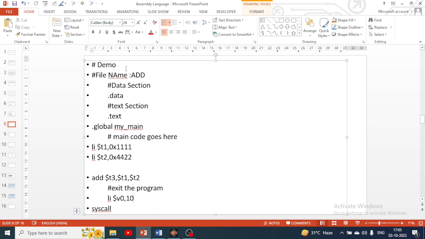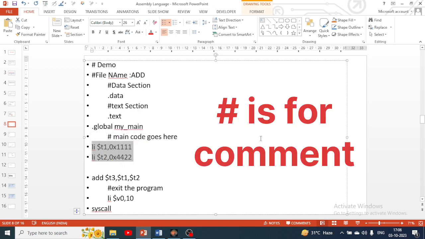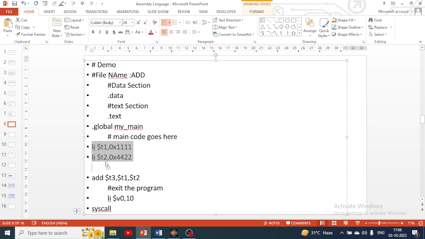Now let us see one simple program. Here you can see the .data and .text sections we have simply declared, but we have not written anything. Then in the .global myMean section we have used temporary registers T0, T1 and T2, and LI stands for load immediate.